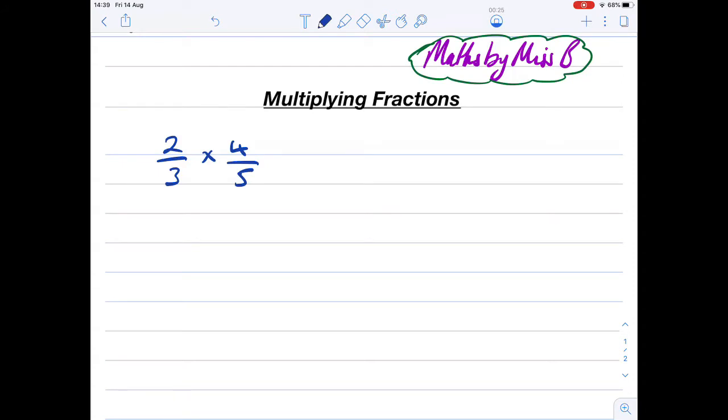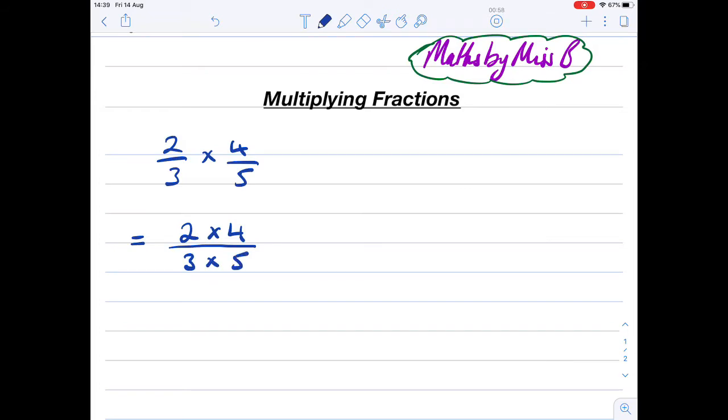For adding and subtracting fractions, you first of all need to find a common denominator. Well, when it comes to multiplying with fractions, you don't need to do that. You can, but you're just making yourself more work, really. There's no need to do that when you're multiplying, because all you need to do is simply multiply across. So you have the two numerators at the top, and you multiply those two together, and then you multiply the two denominators along the bottom.